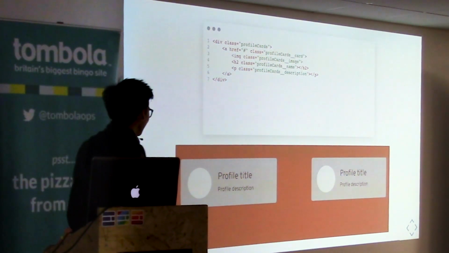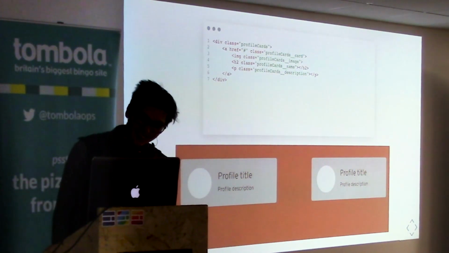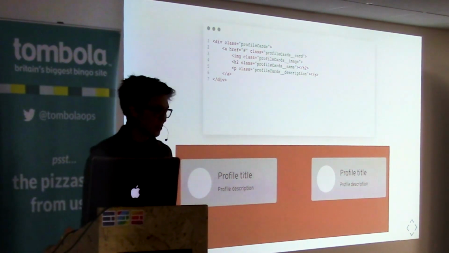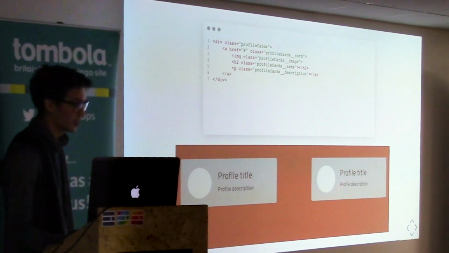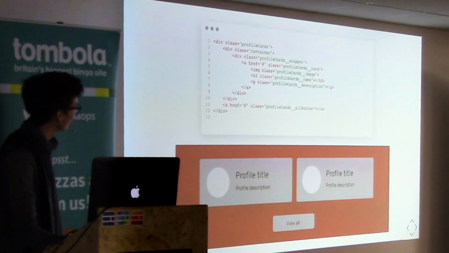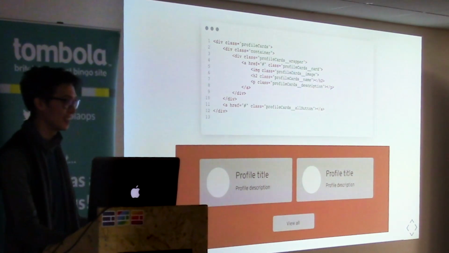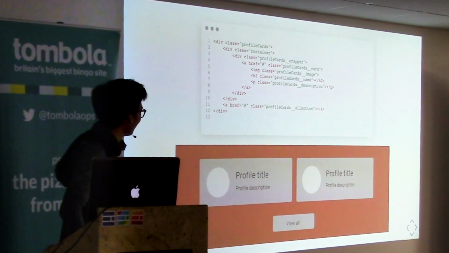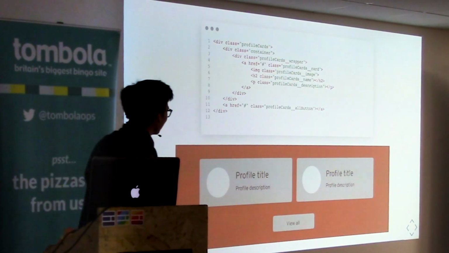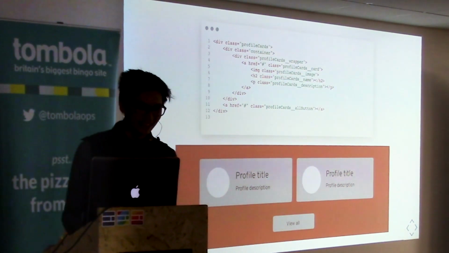And we're like, right, so now they're flex, but they're not in a container. We do need that container. We could do some weird stuff with padding and viewport width, but we're on a tight deadline. We just need to get it done. So we decide to stick in a container. And then we decide, wait, hold on. Once we put that container in, we now need a wrapper inside of that container to get our flex styles to work properly. So we're ending up in the same situation as before, where we've got all these weird classes that aren't part of any sort of block. There's just loads of elements everywhere, and now it doesn't make much sense.